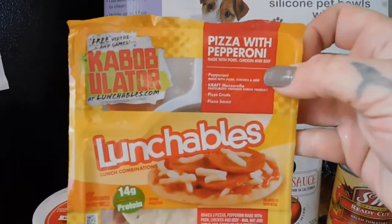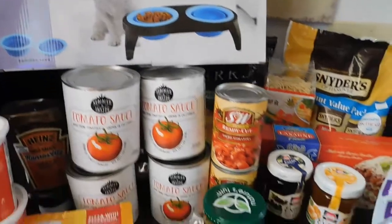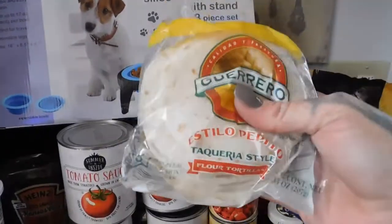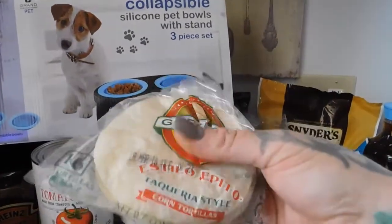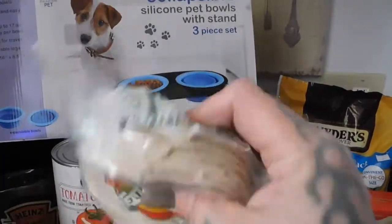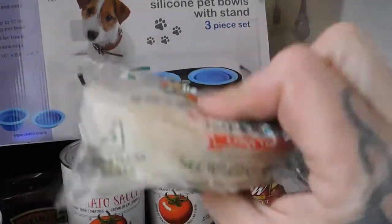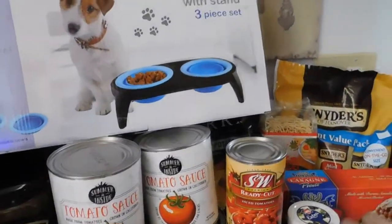I got two pizza Lunchables for my daughters since my son doesn't like them. For the street tacos, they had flour tortillas that are the perfect size — I got two packs. I also got three packs of corn tortillas because I thought the kids would get a kick out of mini quesadillas for school lunch. I noticed the corn tortillas are broken in half, so we'll make chips out of them instead.